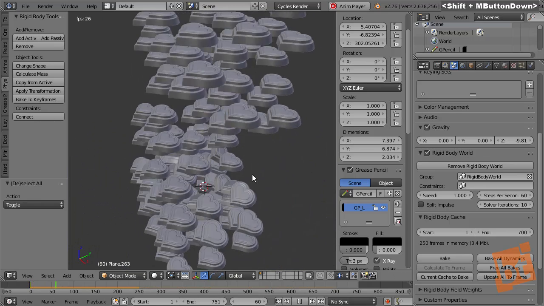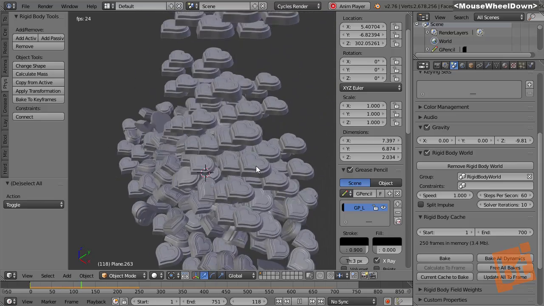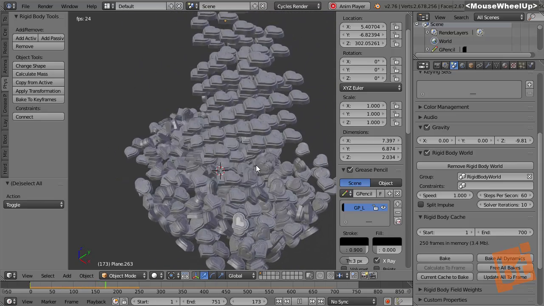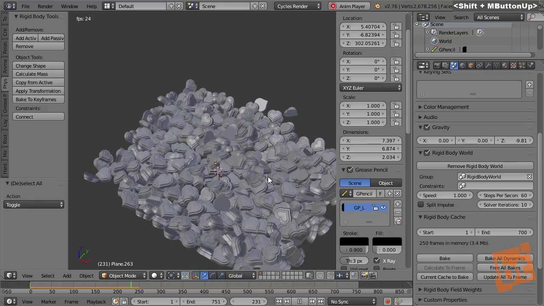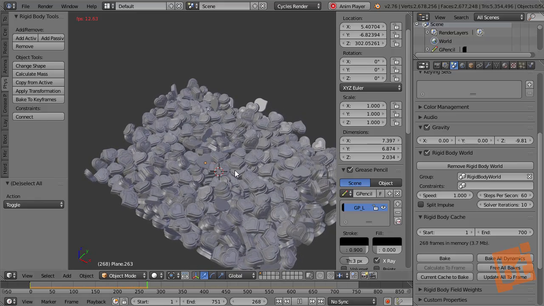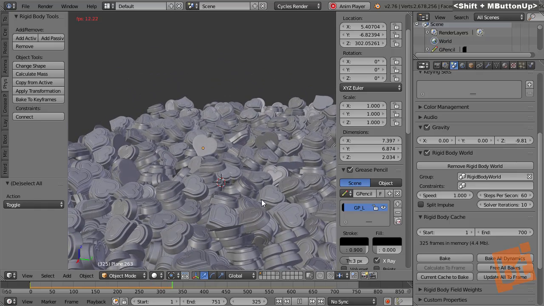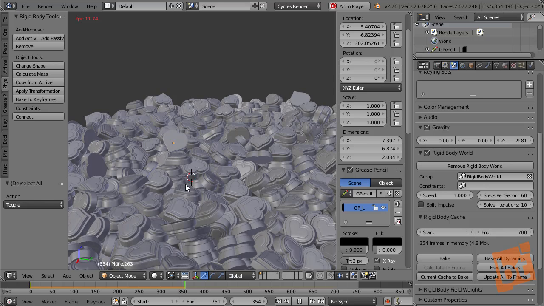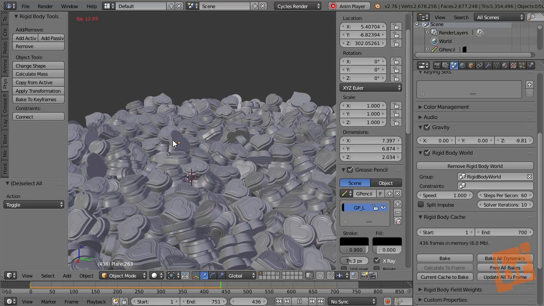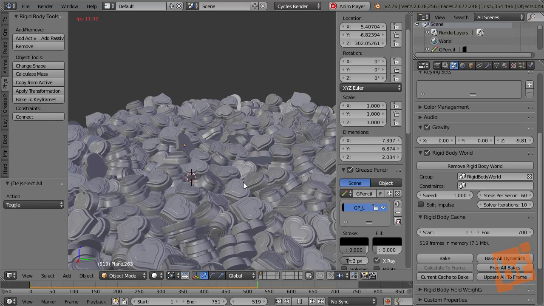So let's just look how it works. And now it should continue, and it's continuing, yeah. So we give some time for the hearts to settle. They are not still just jumping. All right, something like this would be enough. There is this one falling down here. Okay, some of them are still positioning themselves. All right, this should be cool.